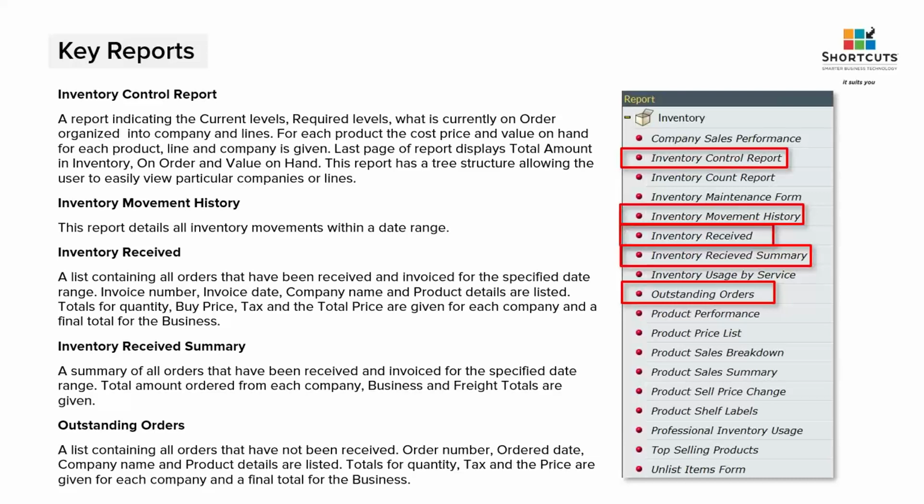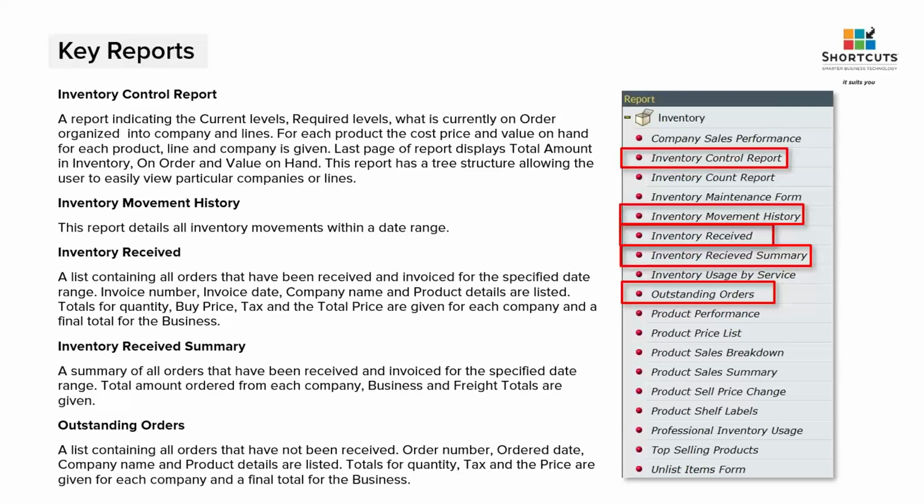So that's definitely one of the key reports. Inventory movement history. So this doesn't just include retail and professional product. If you're bundling items, if you're changing the prices on items in your inventory screen, if you're making adjustments, you want to know what's being moved for your inventory, what's changing for your inventory.